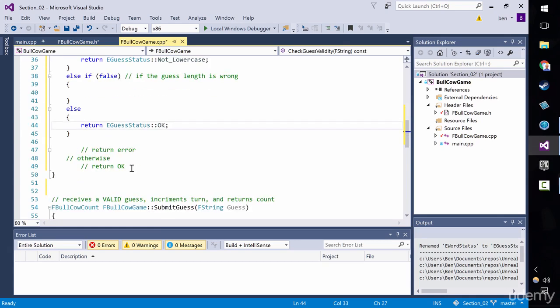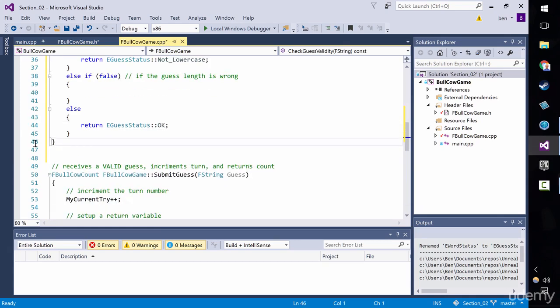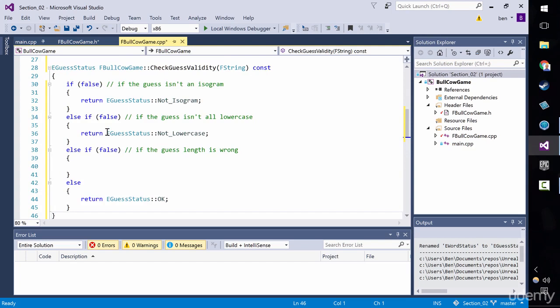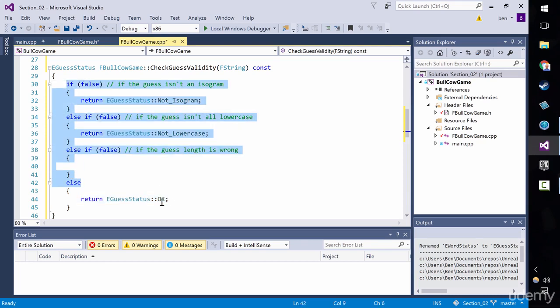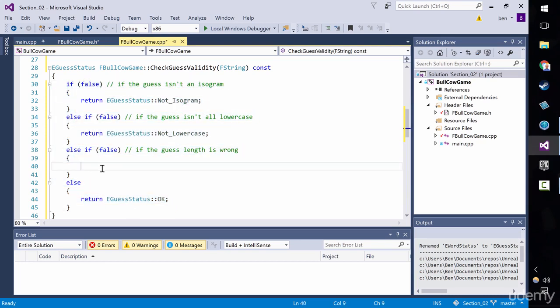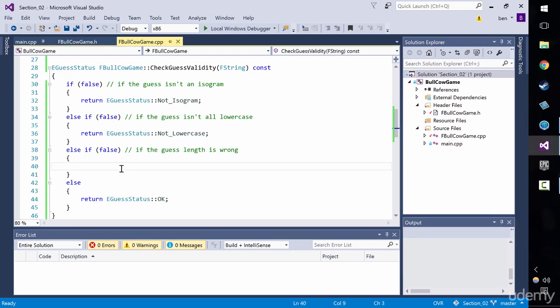Okay, I want you to see the general pattern. We don't need any of these comments. The whole thing fits on the screen. If it's not an isogram, and later we'll have supporting methods in here and here. So we check isogram, lowercase, length, and then we say OK if we can't find any of these things wrong with it. It doesn't mean it's OK, it just means we can't find anything wrong with it, right? I'm actually just going to pop in a return value here because I want this code to be compilable. So there's the return length error. Great. All right. So now we have all of our conditions and all of our errors.